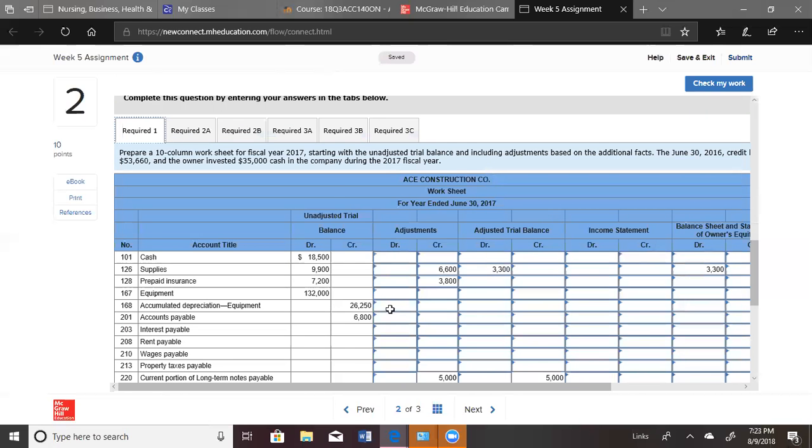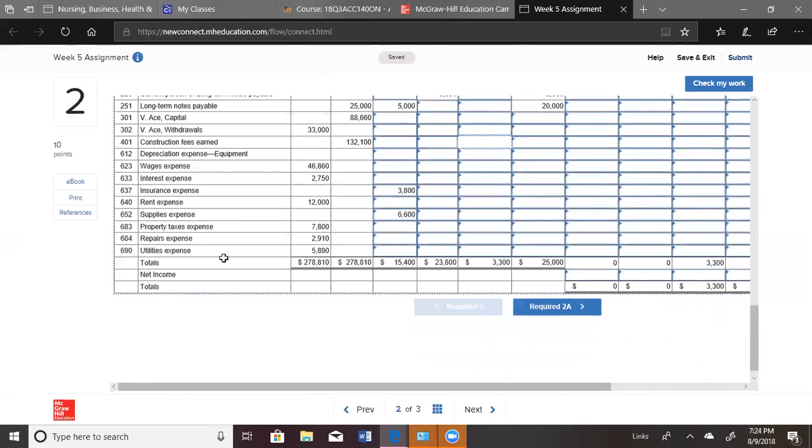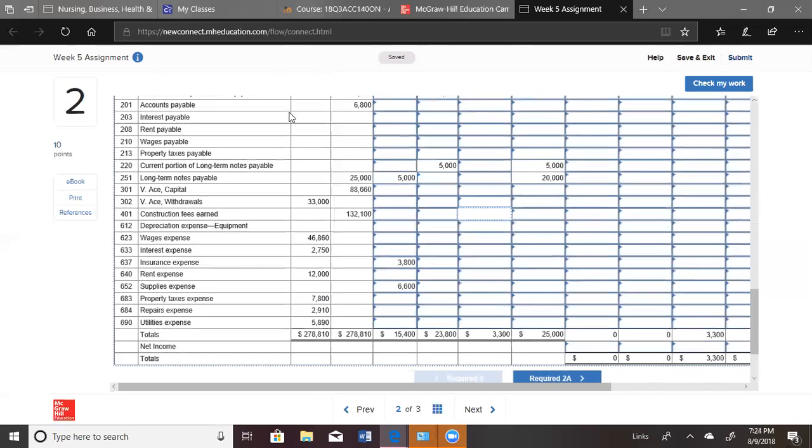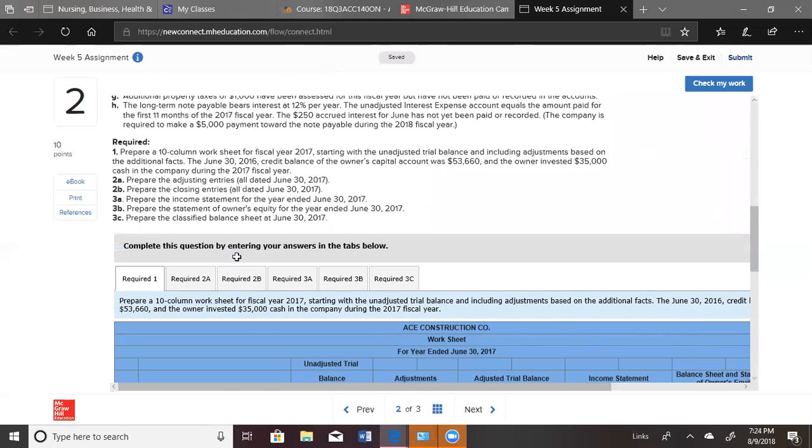All right. So for accumulated, it is a credit. $8,400. And then for depreciated, it is... okay. Depreciated. Oh, hang on. Here it is. And that's a credit. Depreciated expense is a debit. Never mind. 8,400. Right? Yep. Okay. And basically, it's just that for all of that, and then you're doing that.